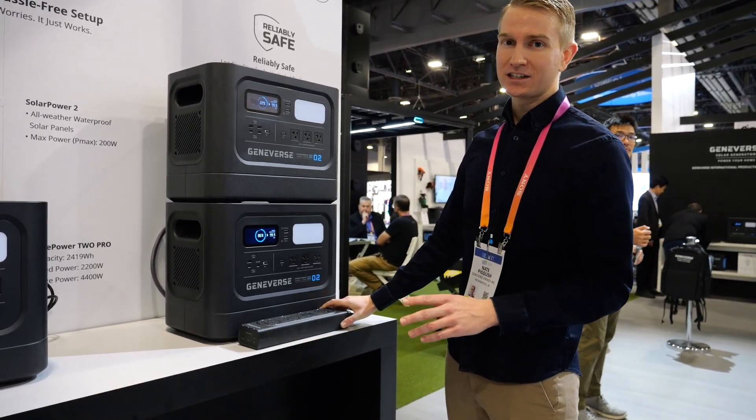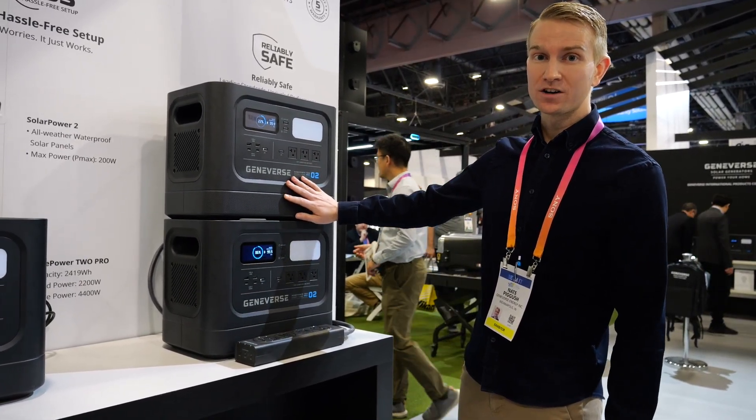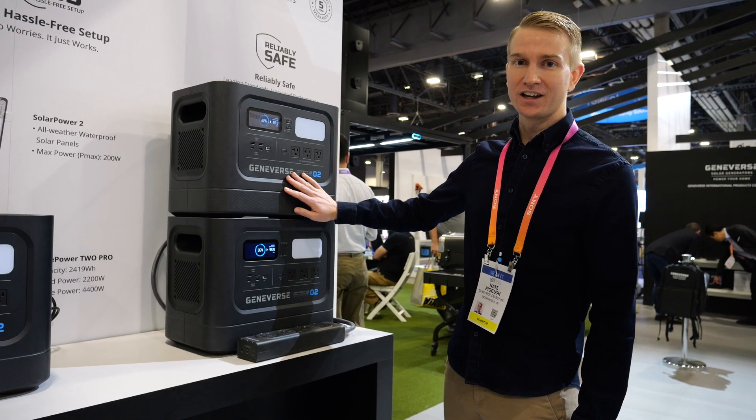This year we're coming out with this tandem model unit. It's two of our Pro 2s combined together to double the capacity and also the peak wattage. They have a surge protector unit with a 240 volt plug-in, so for really high capacity loads you can use these two together. This is going to be 4,800 watt hours — a lot of runtime that you can get from these units.